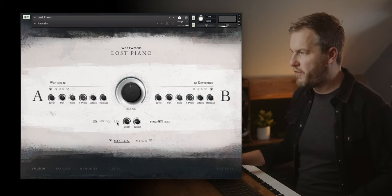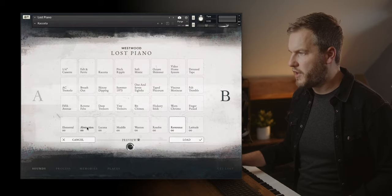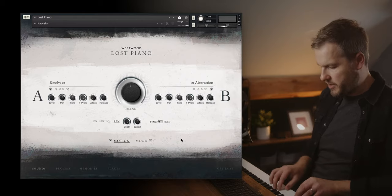Works quite well. I'm a big fan of putting it on random, put the depth the whole way up, maybe choose something like an eighth. Let's get something else in there loaded up. So Resolve on that side. What else should we have? Abstraction, and this will create a much more synth-like sound now.